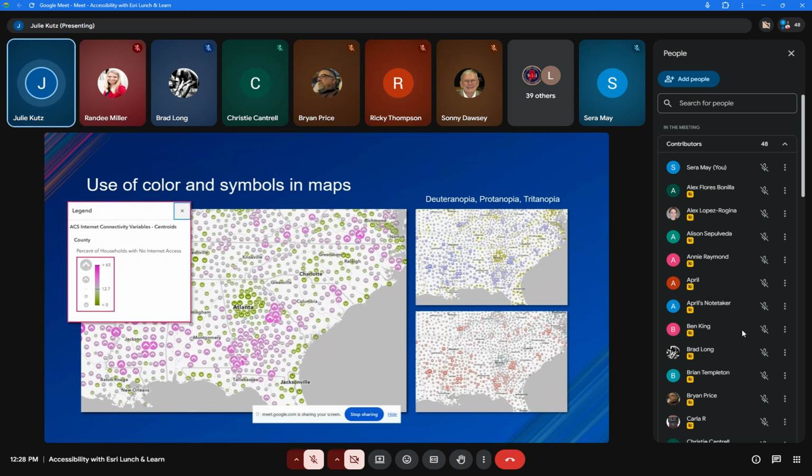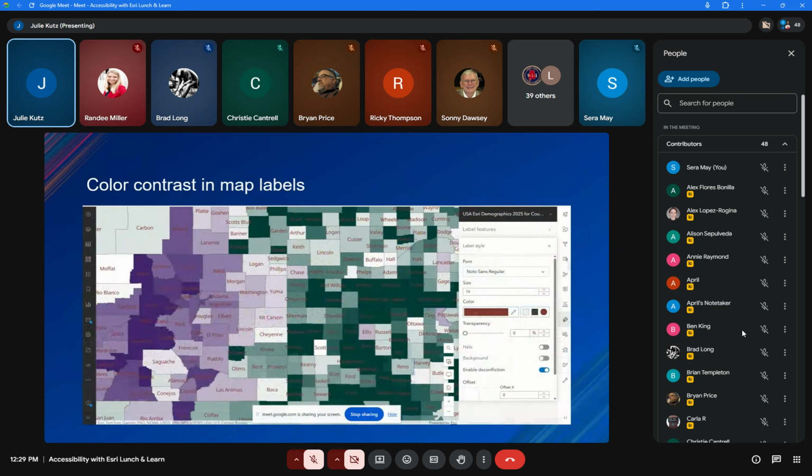And you can test this by using color filters to see how someone with a color vision deficiency might view this data. So on the right, the views have been changed to show how someone with red-green or blue-yellow color blindness might view the data. And with the color ramp chosen and the arrows, the data can still be clearly communicated.